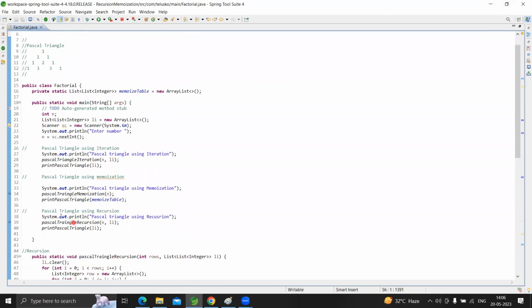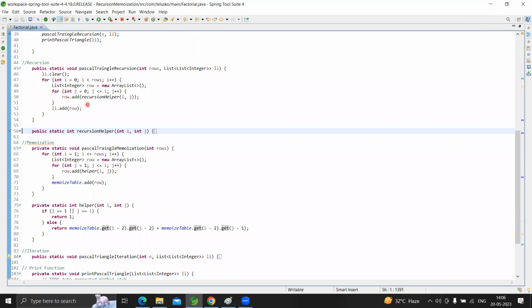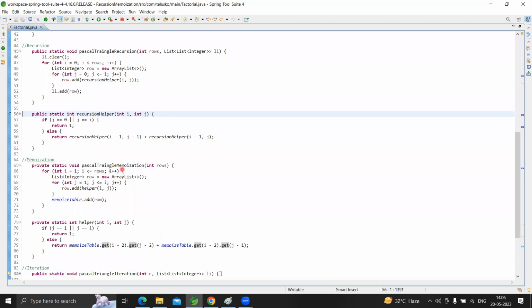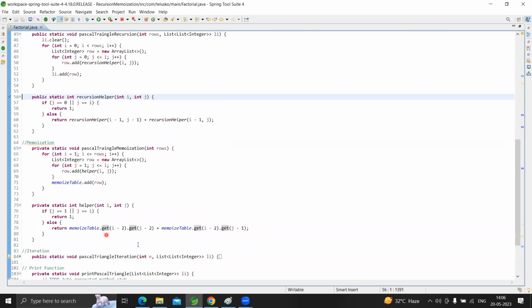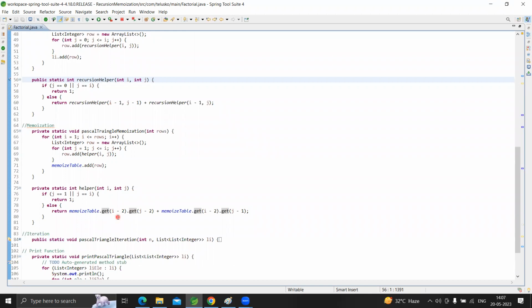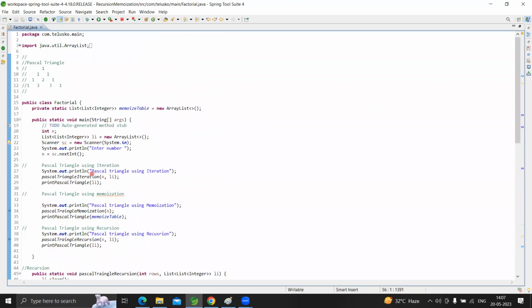In this video, we're going to discuss the recursion method and the high level of memoization and iteration; memoization and recursion have their own video. Even for recursion, I have a recursion function as well as a recursion helper function, and for memoization, I have Pascal triangle memoization and a helper function for the same. You can see that the helper function works almost the same over here in recursion and memoization. As I discussed, if you are starting the loop from 0, then you can do I minus 1. But if you are starting from 1, then you are supposed to do I minus 2 while getting the value from the memoize table or in recursion as well. So that's how the Pascal triangle works in Java.